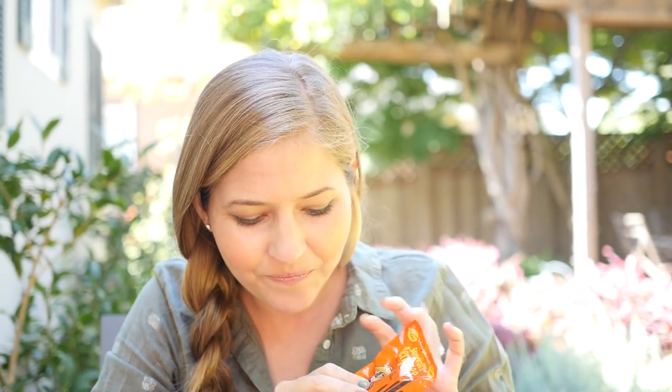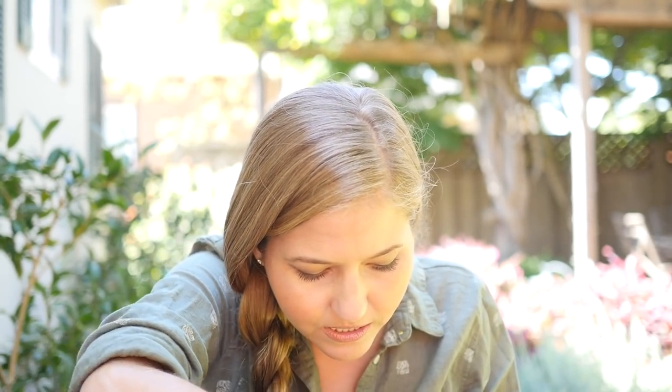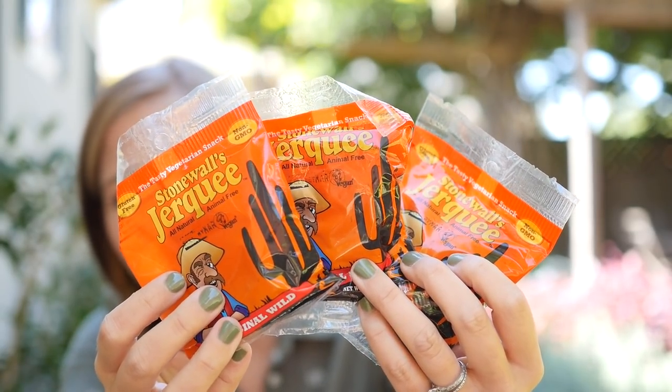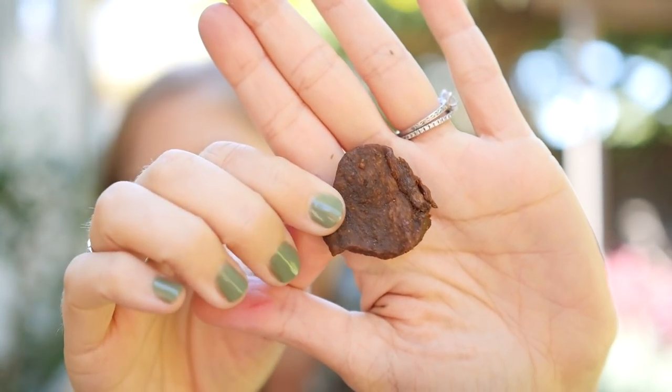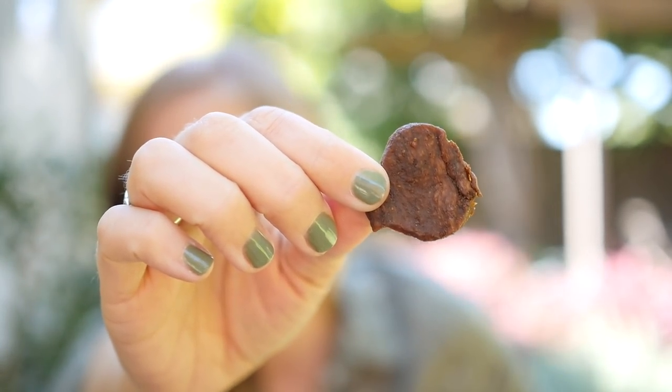So much fun stuff. A few of these. All right, I got a bunch of these Stonewall jerkies. I don't know if you've ever tried these, but my husband Dan loves them. And not every flavor is vegan. I think some of them may have honey or something, but these ones are. These are delicious. They are like little round, here, I'll open it up and try one for you. These little round jerky things. They're high protein and very addictive. And they say right on them, vegan, animal free, all natural. So if you've never tried these, I highly recommend the brand.